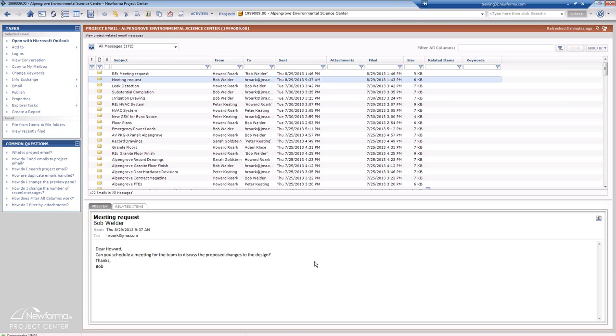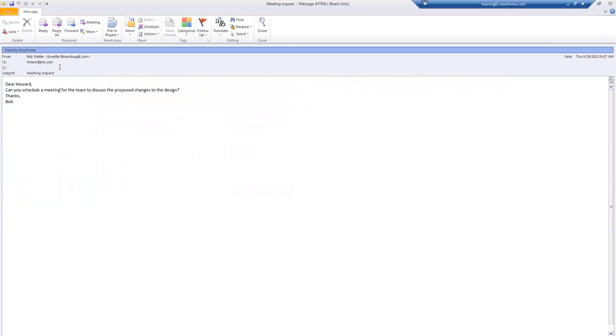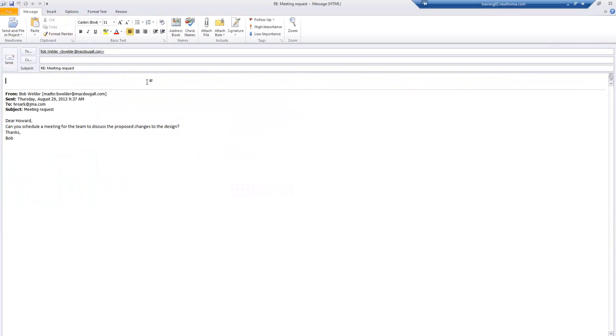Okay. So if you generate an email out of Project Center like you just described, a lot of people end up copying themselves on every email they send so that they cannot delete them when they clear their outbox. Does this avoid that problem?